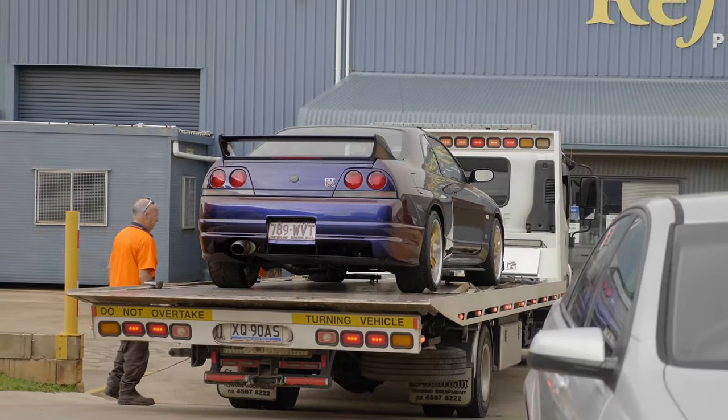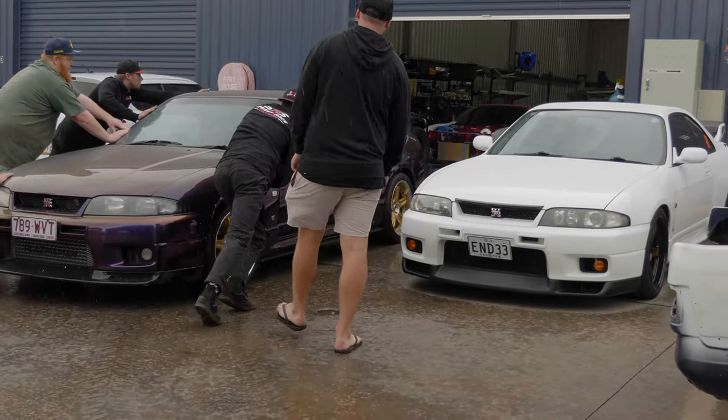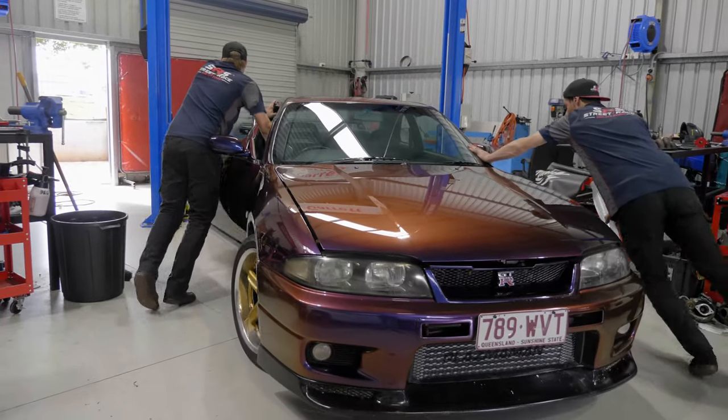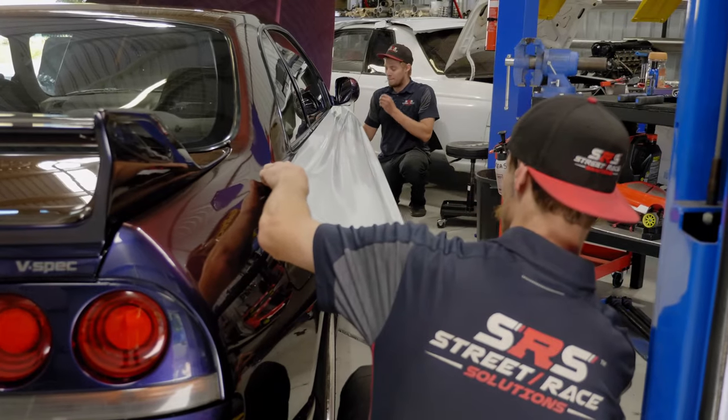So Noel's GTR, for those of you who have been following along for a little bit, we had Noel's GTR in earlier in the year for a bit of work. So we put the engine and gearbox in, intercooler piping, did all these tasteful modifications, the wastegate modification up there. So we did all that earlier on in the year.